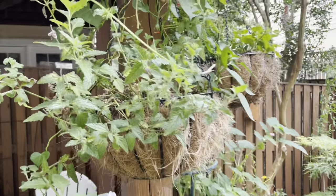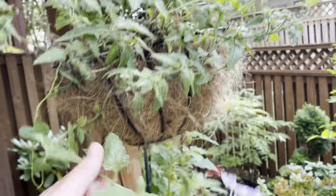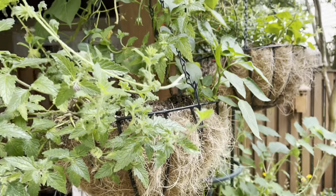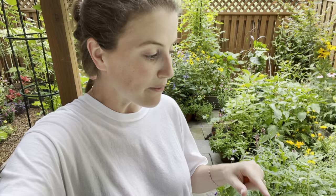We will keep you posted on the iterations of the hanging baskets. I'll probably trim back this verbena as it continues to grow and flesh out and look good, and we'll just keep editing it as we go. I actually grew a bunch of violas in those hanging baskets last year and I really liked the look of that — it was really fun all winter long. For me here in zone 7a, violas bloom all winter, so that was a really awesome planting and I will probably do that again in the fall. Everyone's air conditioners are back on, so I will talk to you later. Thank you so much for watching. Bye.